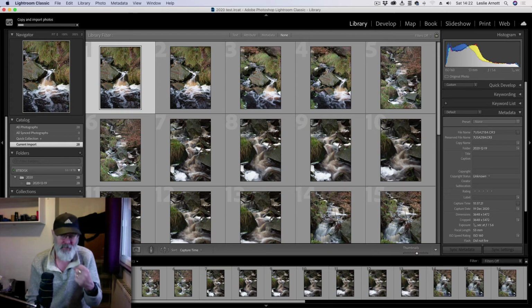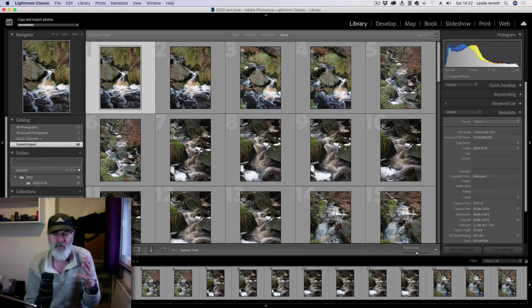So really basic stuff, but probably the most important part, because I've seen so many people click on add rather than copy, and they've added the pictures, took the card out, wiped the card clean, and then they've lost all the images because they're not on the PC. Although they can see them on the screen, they're not physically on the PC. It's there so that if you put the card back in, it would then see them and locate them. So that's when things start getting all mixed up and goes horribly wrong. So that first instance is the most important one, the one you need to make sure you get correct.